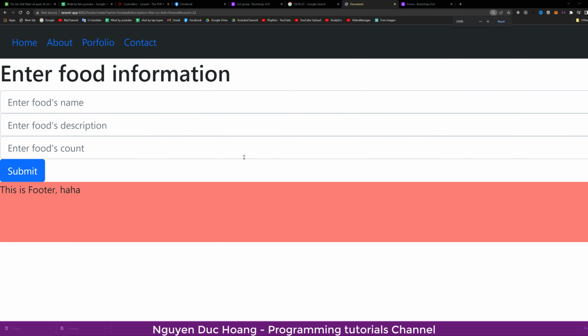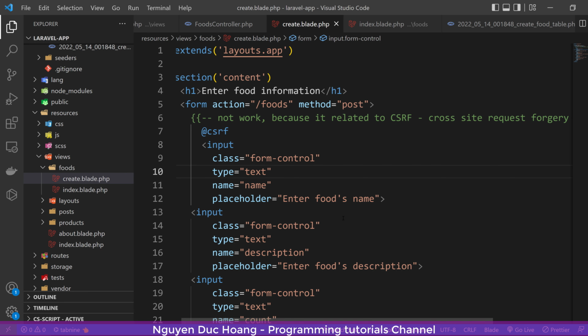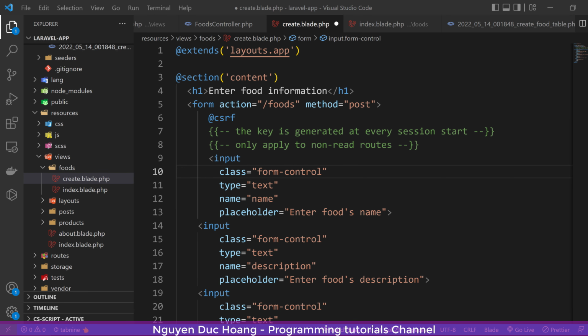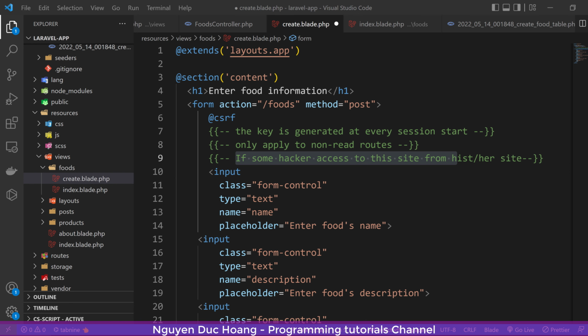Yes, depending on your information, it is quite secure. It only applies to non-read routes, meaning the insert, update, and delete routes, but the query route or the web route is not necessary. The get request is not necessary.